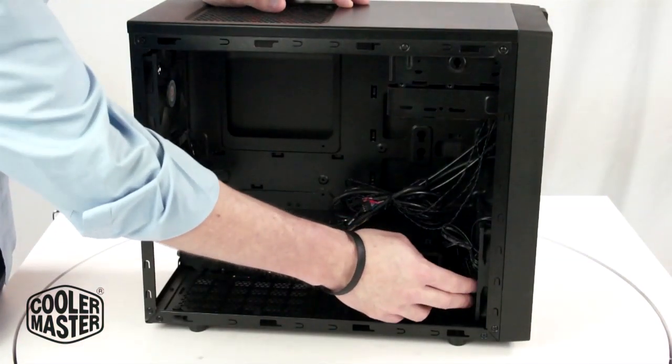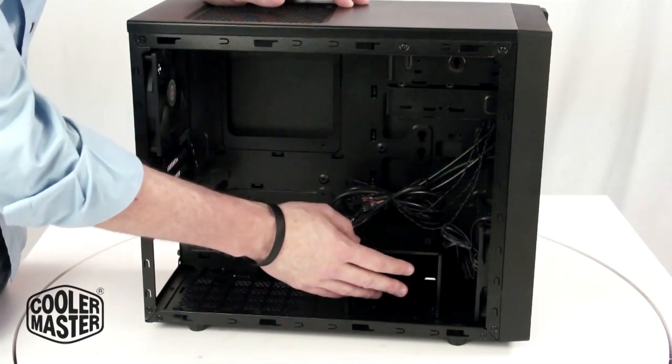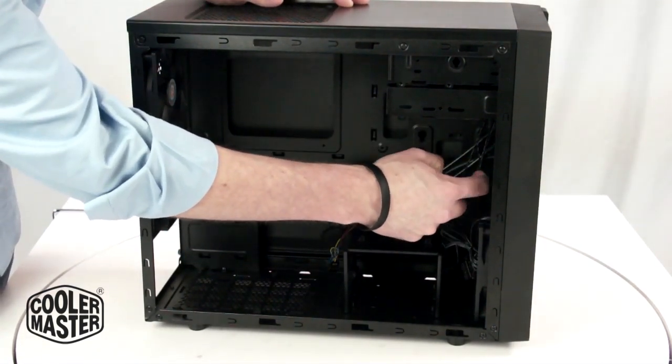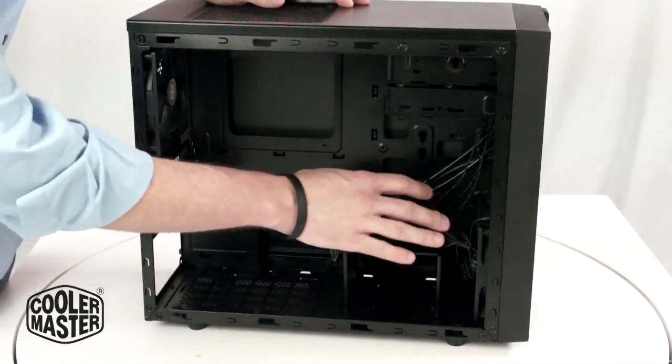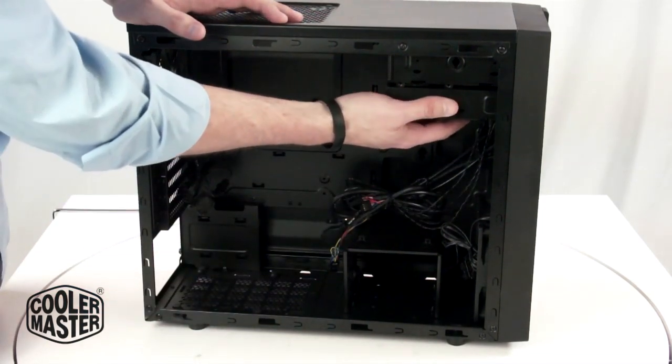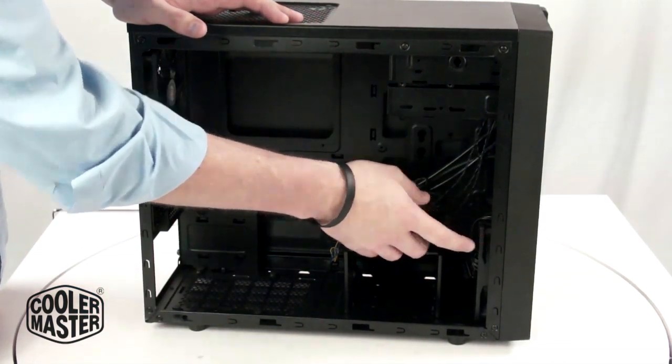As you can see, moving this over has given us more room in the front. You don't need to move it if you're going to install a radiator, because you can fit a fan in the middle and then sandwich the radiator against it with another fan if you want to do push-pull. But this really gives you a lot more clearance. So right now I'm going to remove this and take this fan and put it on the top.